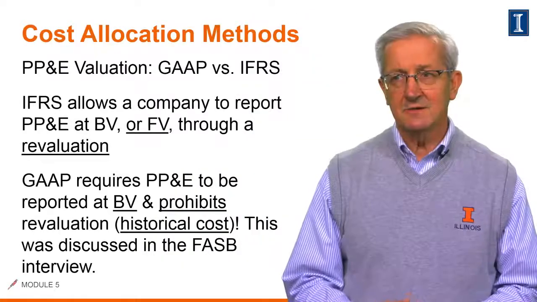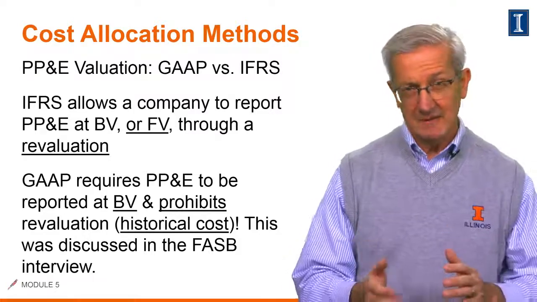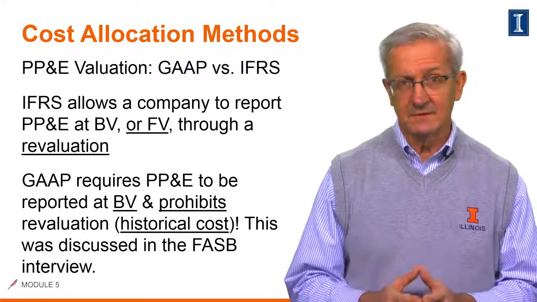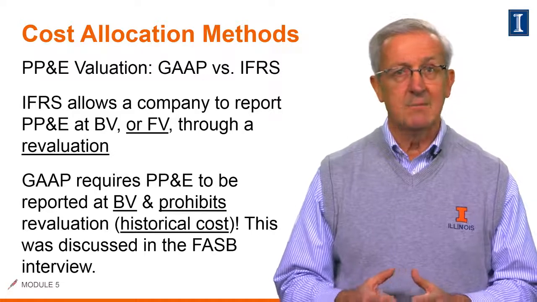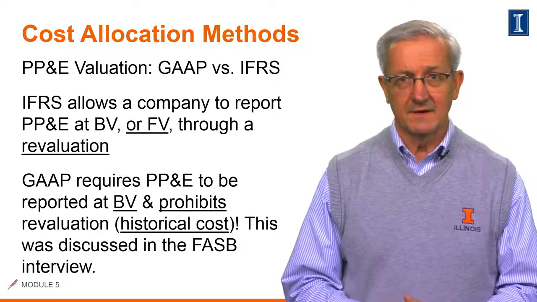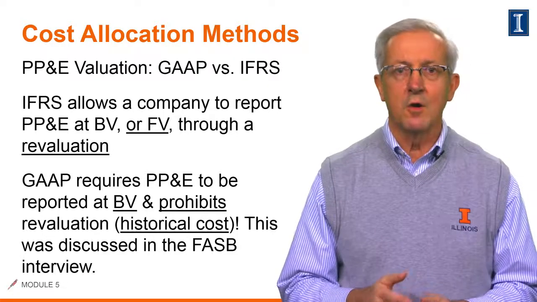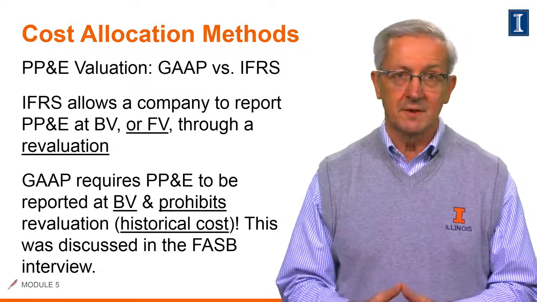In this slide, we take a look at a different topic, the PP&E valuation issues, the difference between GAAP and IFRS. Remember, that's International Financial Reporting Standards. IFRS actually allows a company to report its PP&E at book or fair value through what we call a revaluation process. Please note that if a company does choose this revaluation to fair value, all the assets within a class of PP&E must be revalued on a regular basis.